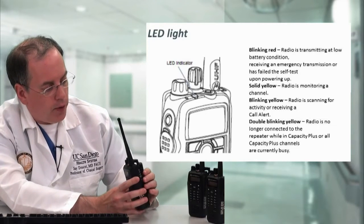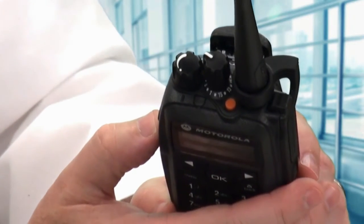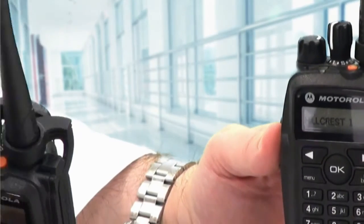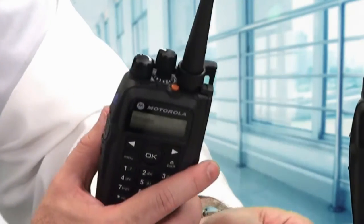There's an LED light on the top of the radio. Normally when you transmit, that light will light up green. But if it lights up red, it's telling you that your battery is running down. If it's solid yellow, that means it's receiving a signal from another radio. A flashing yellow light indicates it's hearing something on the channel. It's important to remember that if you turn your volume down too low, you won't be able to hear anyone calling you — if the light is flashing but you hear nothing, check the volume control.